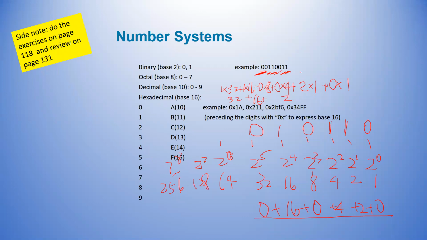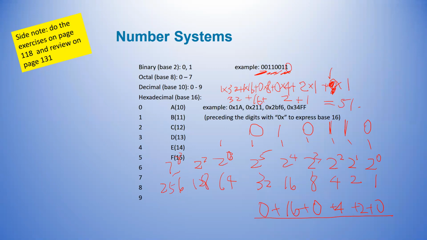No, plus 1. Oh, this is not 0. This is a 1. I said 0. This is 1 times 1. The first one is a 1. 1 times 2 to the 0th, that's 1 times 1. So we should have 4 of them plus 1. Okay, so 32, that's 48, 50, that's 51. So that's how you calculate, okay, everybody?